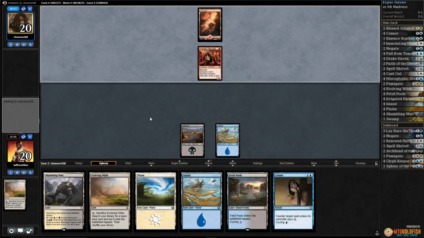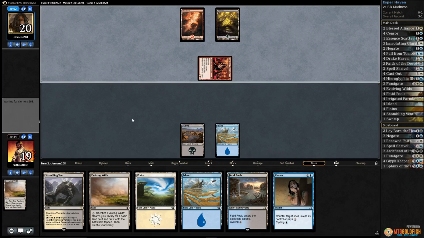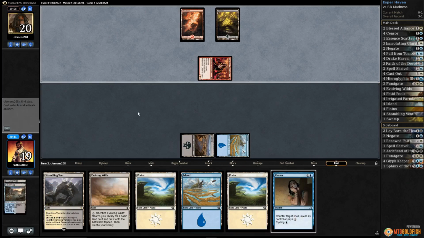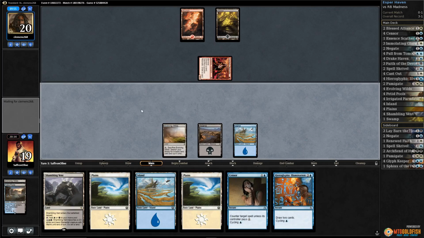Pass the turn. Leave up our Censor. We will definitely Censor a Key to the City. There's a Swamp. Opponent gets in for 1. Down to 19. Alright, well, let's cycle Fetid Pools. We have so many lands. Oh, dear deck. Not like that. Now, let's play Evolving Wilds, pass the turn.